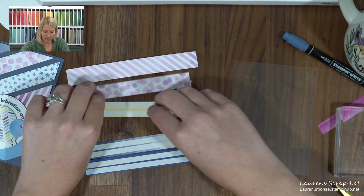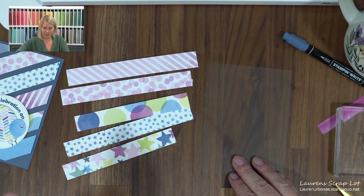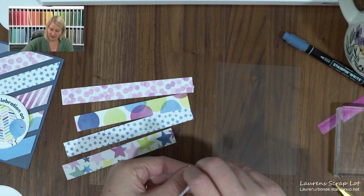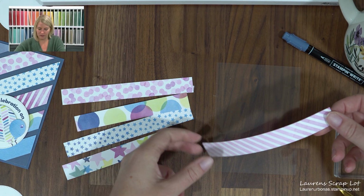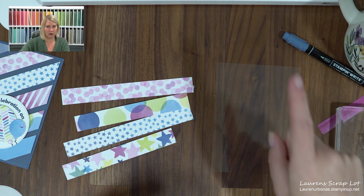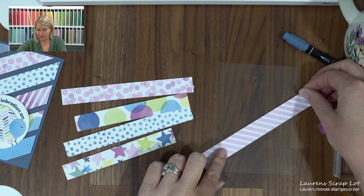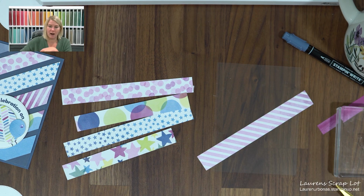So let's turn these over so you can see your patterns. And I'm going to start with one of my pink ones because I probably don't want those both together. And I'm going to take off my backing and then just put them in a diagonal array, kind of somewhere along my card. You can work from top down or bottom up, doesn't matter, but just make sure that this is going off both sides. You've got a little extra off there.